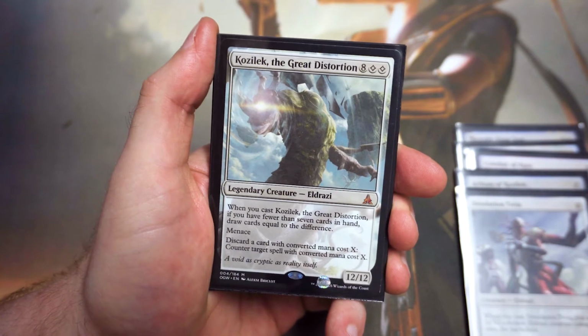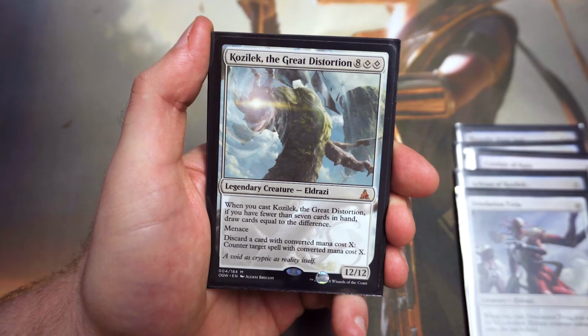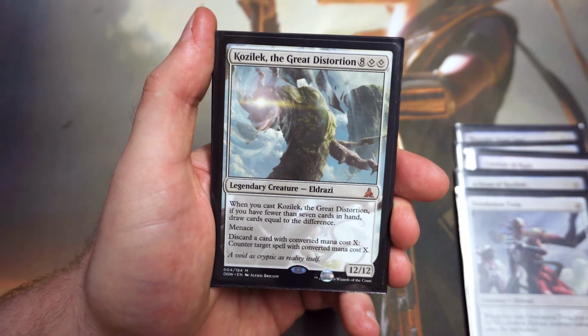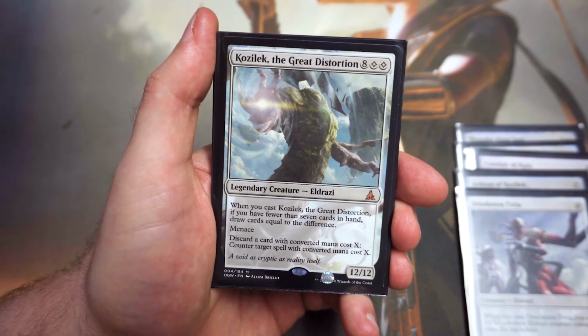Next up we've got Kozilek, the Great Distortion. Again, I don't have the older version of it. I would love to have the older version of it, but this was the best that I could do at the time. I opened this up in an Oath of the Gatewatch booster pack a while back. So for 8 and 2 colourless mana, you've got yourself a 12/12.